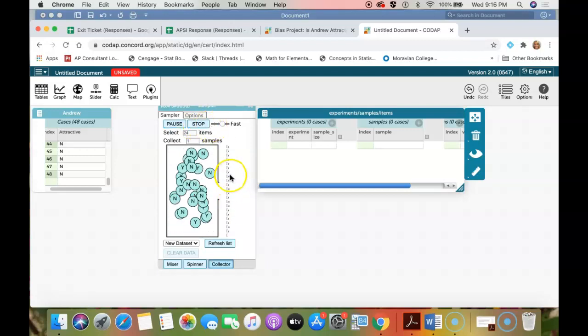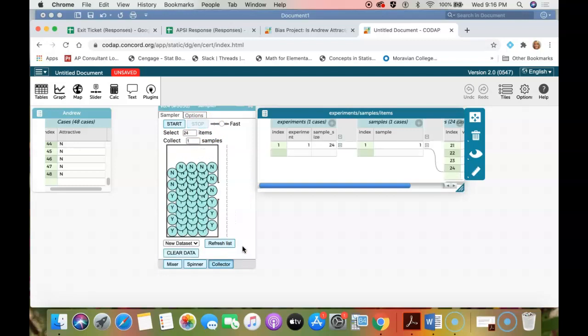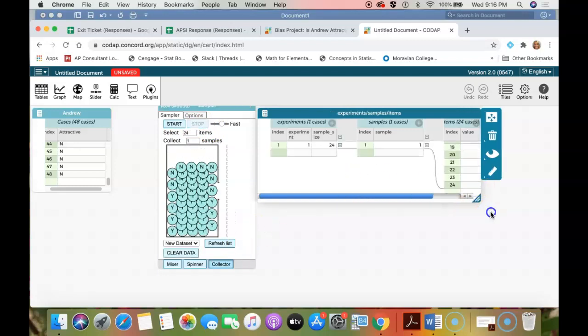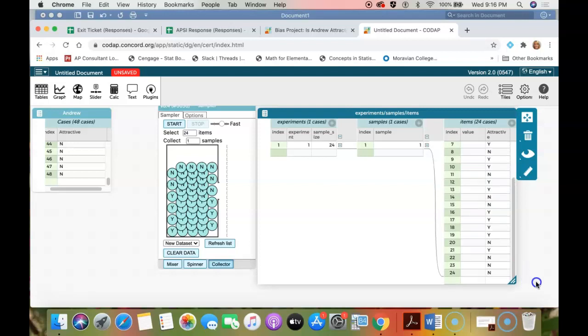And notice the Y's and N's are being recorded to the right, and now they're recorded over here in this table. So we've done this simulation one time, selecting 24 cases out of these 48. And in this first time that we did this, we had these yeses and nos that you see here.